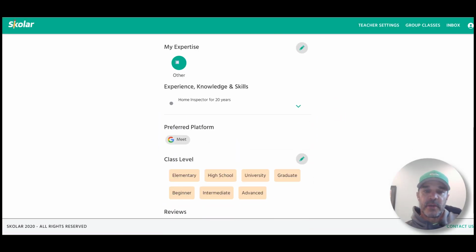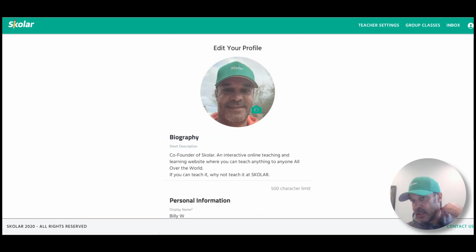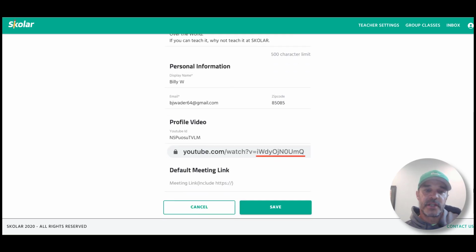You can also set up a meeting link. You want to select edit profile, by the way. So if you're using Google Meets, for instance, you can set up a Google Meets meeting link that is your link all the time whenever you have a class. But remember, no one's going to come in your class unless you give them permission to come in. So hopefully that eliminates any kind of Zoom bombing or Google Meets bombing. So you can have a default meeting link and you can use that link every single time you set up a group class. You can have that link sent to people, and when they've signed up for your group class, then they can enter the class.